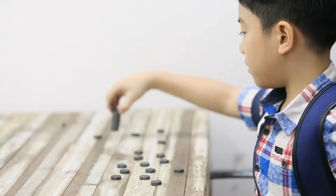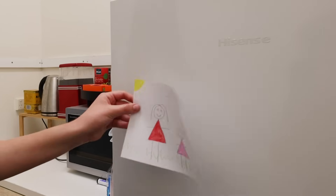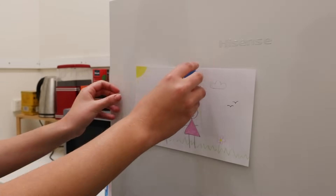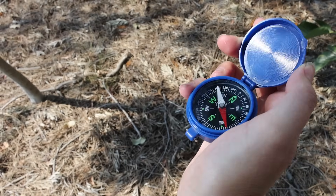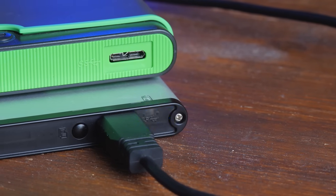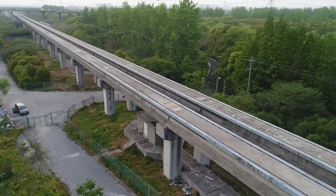Today, we're venturing into the world of magnets. You may know magnets as the things that stick to your fridge at home, but magnets have a lot of different and interesting uses. They can help you find your way, save files to your computer, and even make trains float. Stick around and you'll become a magnet master.